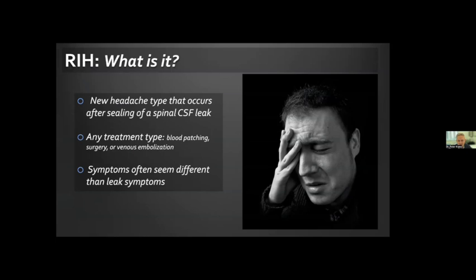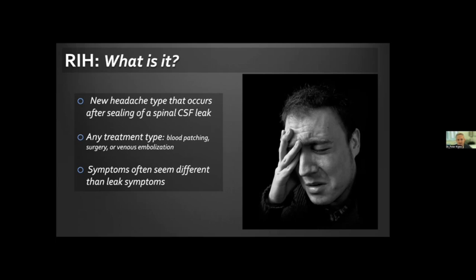And all of the initial descriptions and our experience with this condition really came out of observing the phenomenon after epidural blood patching. But since that time, we've also recognized that it occurs after surgery for CSF leaks, and with newer techniques such as venous embolization, which is a technique that's used for treating a particular type of CSF leak called CSF venous fistulas. And I think one of the hallmarks of this condition is that the symptoms often seem different than the symptoms that people have when they're leaking. And it was really that change that I think prompted initial recognition of this condition.